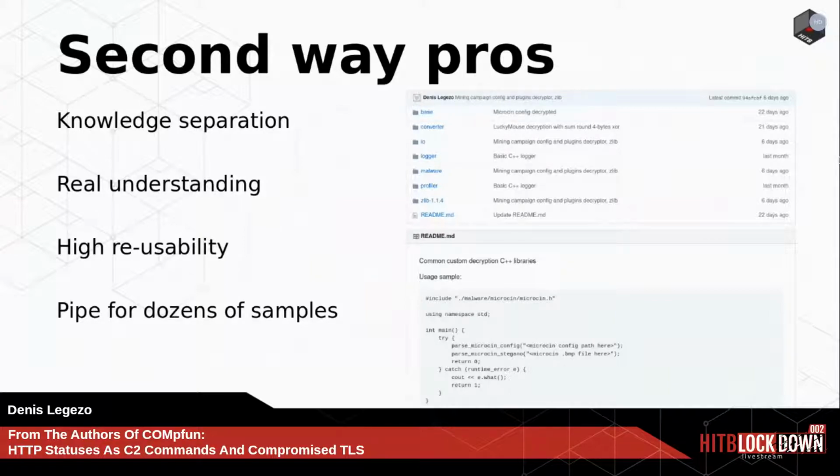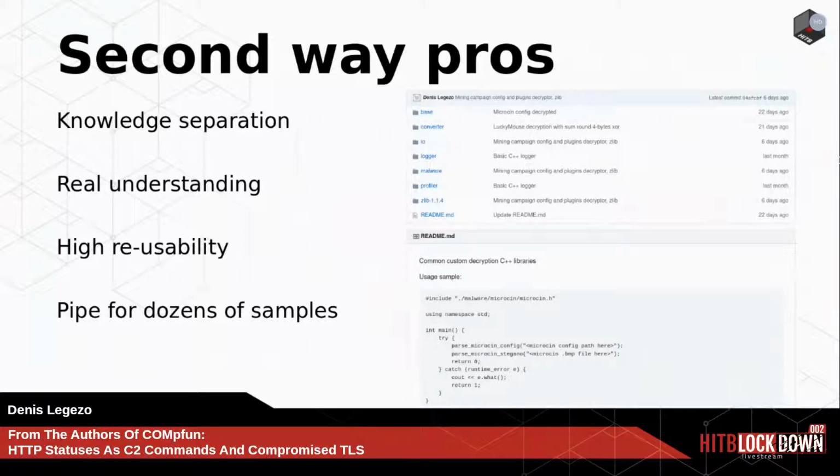And why I think it's preferable. Let me be, for a while, an advocate of such an approach, because all this COMPFun research was built on it: quite deep static analysis, don't reuse the code, write your own code for analysis of the samples. First of all, it's knowledge separation.